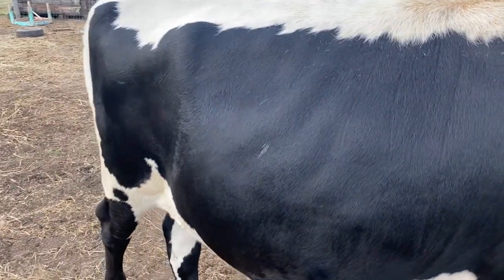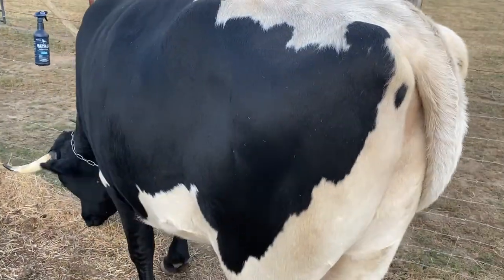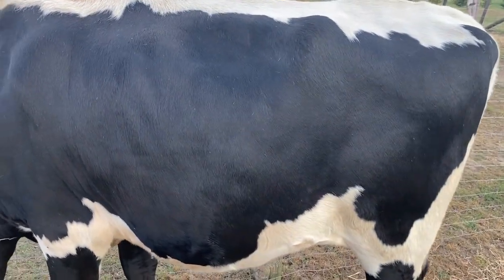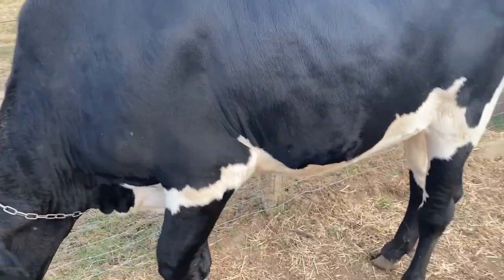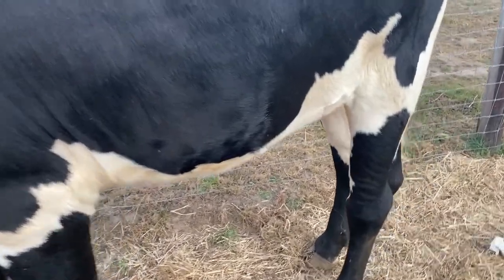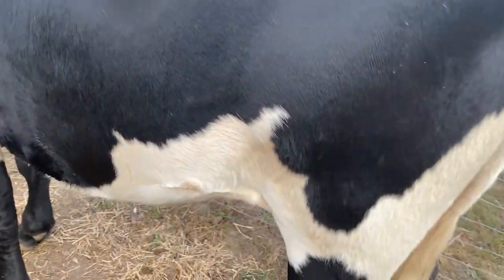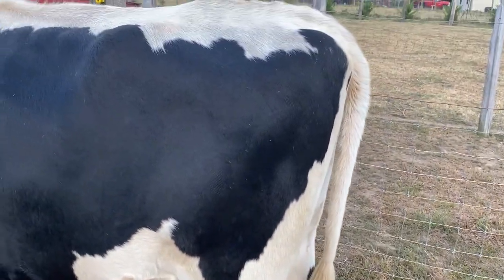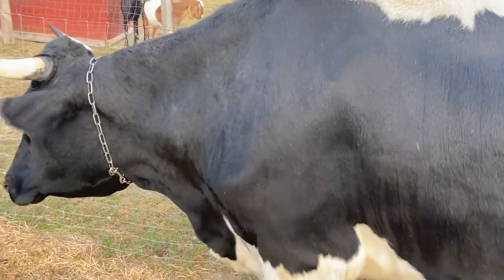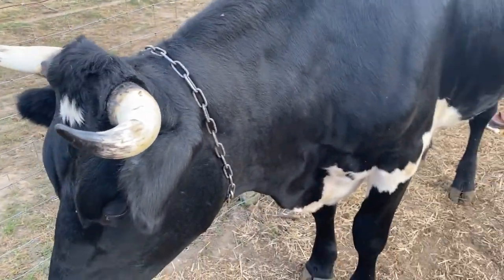A trick for white cattle — I'm cheap, so I use the cheapest thing I can find. I'll just use normal soap or shampoo, any large animal shampoo. All of the white spots we spray down with OxyClean, just like what you would do with your clothes to keep the whites clean. We let that soak in, brush it in, let it sit for 10 minutes or so, and then rinse it out. It's a cheap and effective way to keep the whites white on white cattle. If you had a completely white animal you may not want to do that, but it's good for spots or lines. He's looking pretty good — we cleaned and trimmed his ears as well.